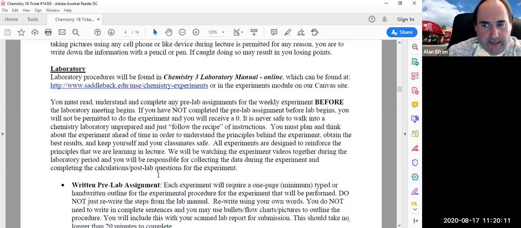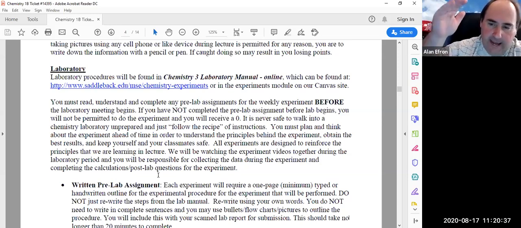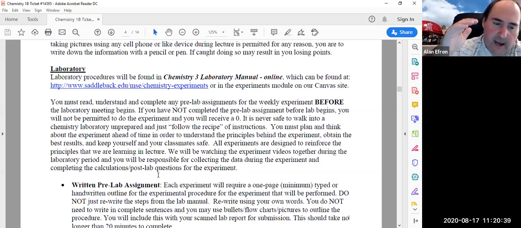You'll see 2 types of labs on the schedule. One is called an experiment, where you would typically physically use chemicals and do things, and you'll also find some activities. Activities are also labs that we typically do in person, but they're more like worksheet type labs. So they're really just worksheets. When you go to the pre-labs that are online, you will not find any pre-lab assignments for activities.